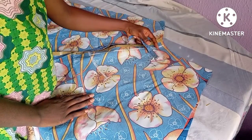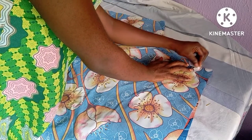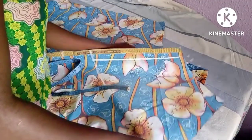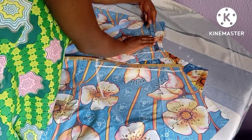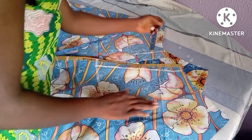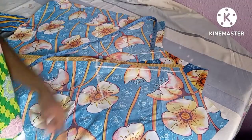So away from the line I created, I'll take my waist measurement, which is 28 inches. I'll mark my 28 inches on the waistline. I'll repeat the same thing on the other side. Where I notched for my zipper allowance, I'll roll it out and take my waist measurement, 28 inches. So I'll be shaping my dress from that point. I'll shape it in an A-line way, straight down. I'll repeat the same process on the other side.